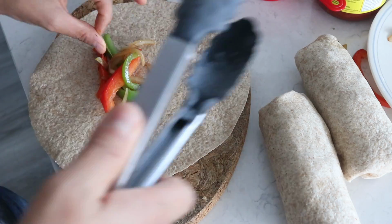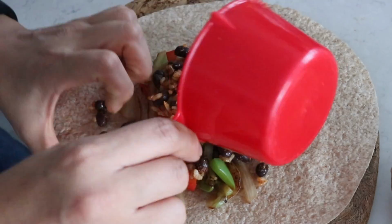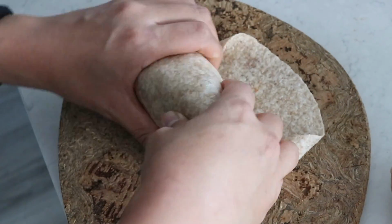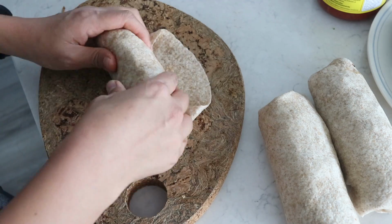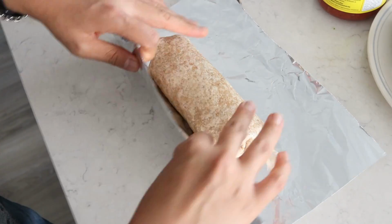It's really good. It's really simple. You can, of course, add avocado if you're bougie, but we're not being bougie today. We're just being really cheap and lazy. And the beauty of this is that this whole recipe makes 4 different burritos. And of course, you can freeze these and eat them later.